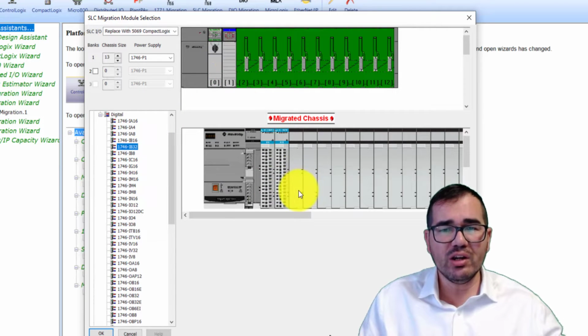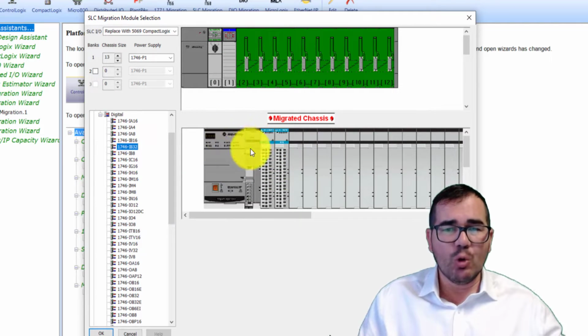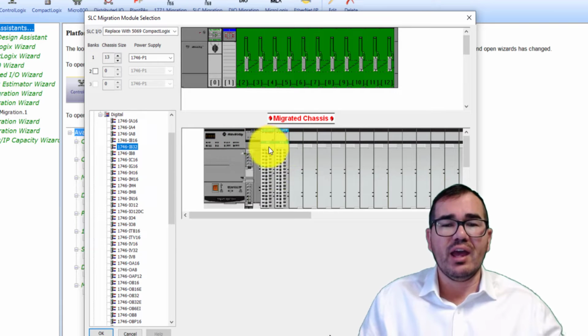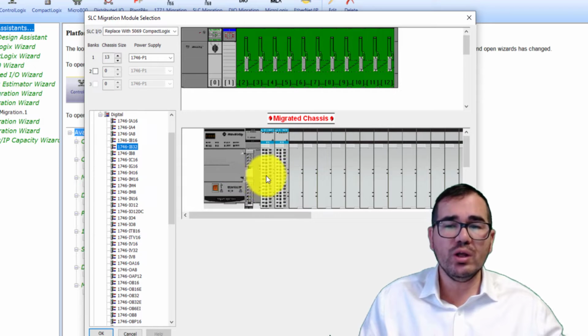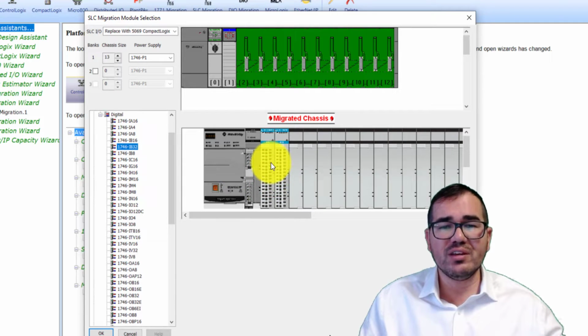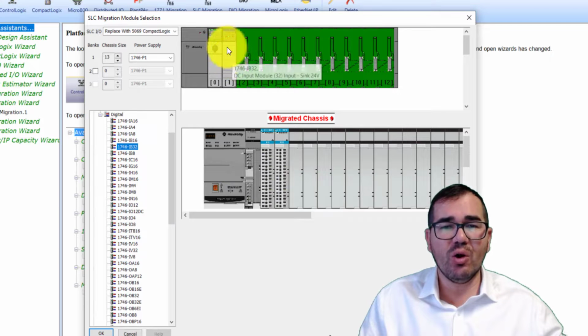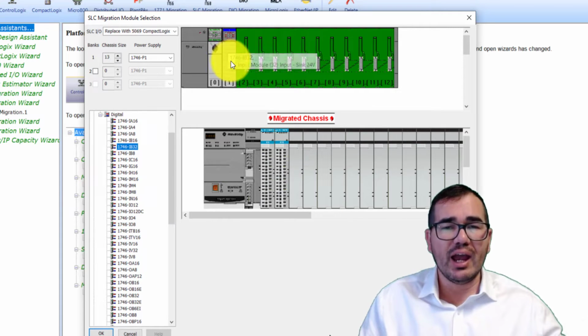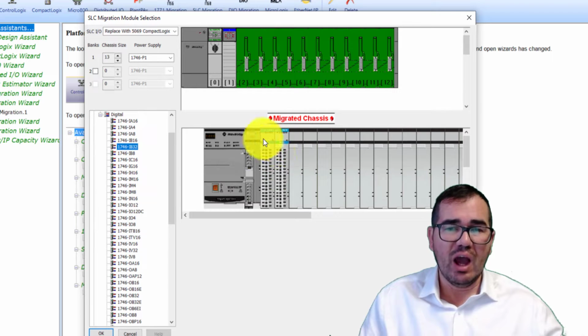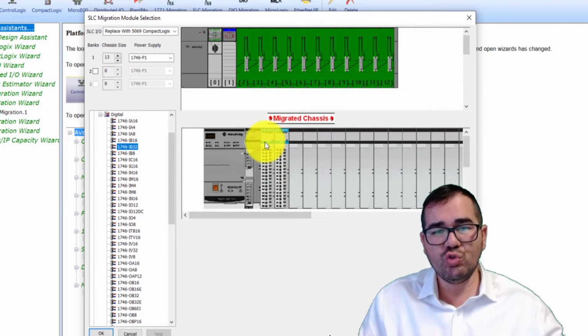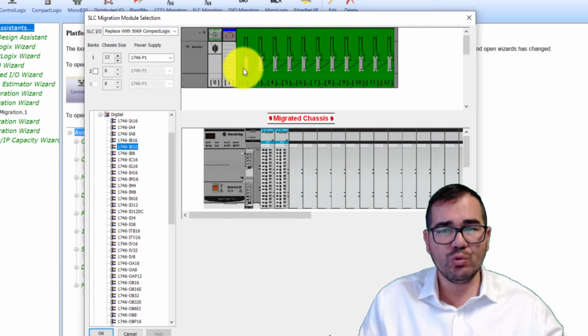And when I put it here, you see here that automatically, because CompactLogix 5069 has 16 points here, 16 points. This is the reason that you see here two cards, each one is 16 points, because this card here on SLC 500 has 32 points. So in order to make this equivalent on CompactLogix, the IAB chooses two cards, 16 points, in order to be the same as on SLC 500.